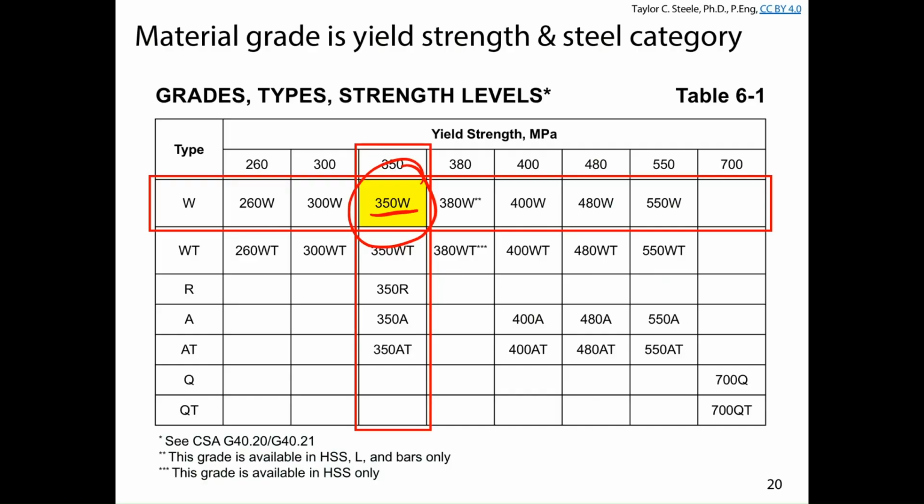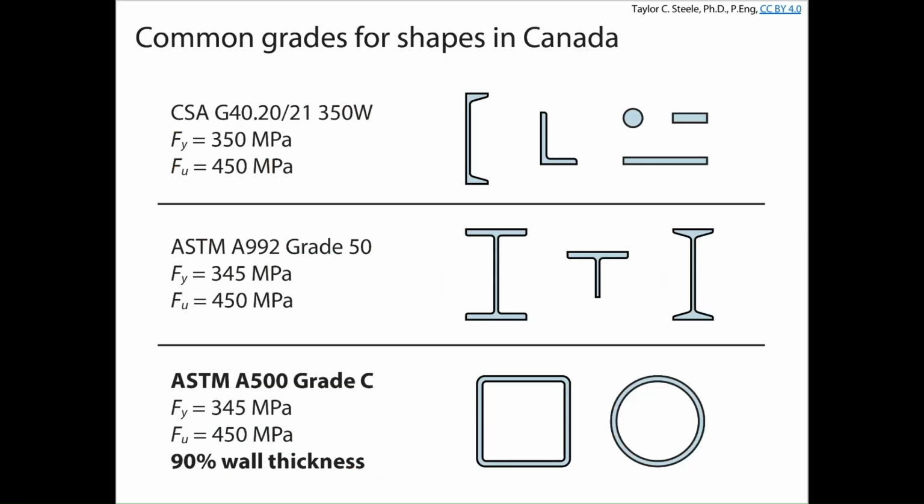The last thing I'll say about shapes and grades is that there are some specific shapes or grades of steel that we get in Canada for structural steel projects. In Canada, we exclusively roll channels, angles, and bar stock or plates. We don't make wide flange sections in Canada, which by definition means we don't make WT because WT come from wide flange sections. We don't make these S shapes, which just stands for sloped flange. And sometimes we make HSS, but sometimes we don't.